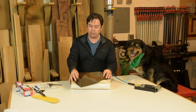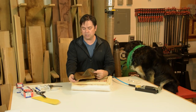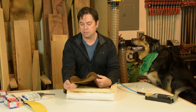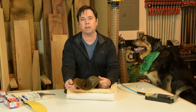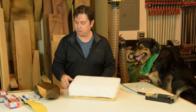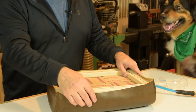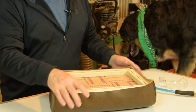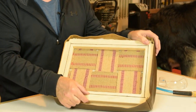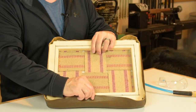Okay, well, we sewed up our leather cover. It's top grain leather, and it's a pretty easy sewing project in this case. Just did a blind stitch and then a top stitch as well. So if you have a machine that can handle leather, I encourage you to give this project a try. We'll do a test fitting here and see how our cover looks as we start to stretch it in place over the foam. I usually try to make a pretty snug looking leather cover, and I also give myself reference lines about 1 inch from the outside edge of the wood frame, and that way I know approximately how far to pull the leather for a nice snug looking fit.